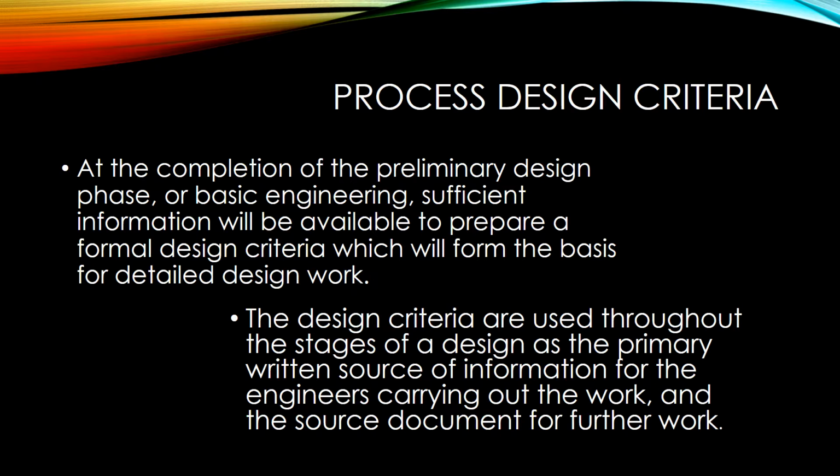At the completion of the preliminary design phase of basic engineering, sufficient information will be available to prepare a formal design criteria which will form the basis for detailed design work. The design criteria are used throughout the stages of a design as the primary written source of information for the engineers carrying out the work and the source document for further work. This, in summary, provides the basis for what is design criteria and how it can be used.